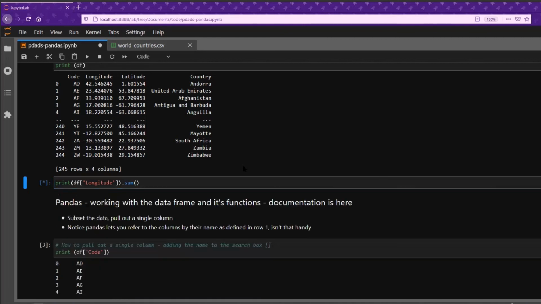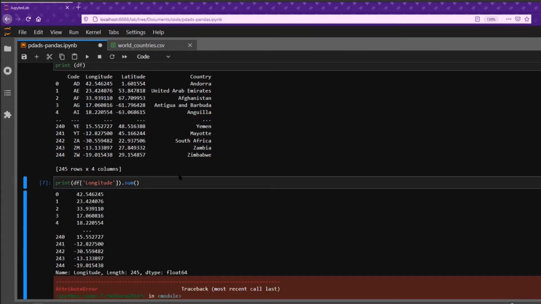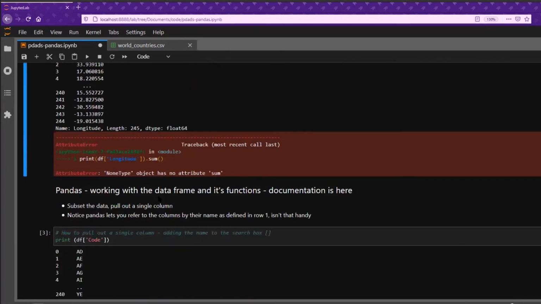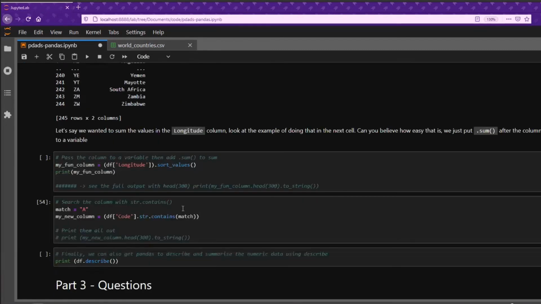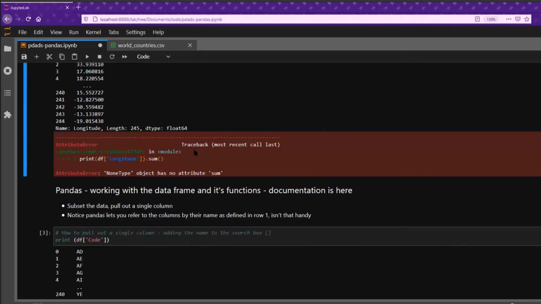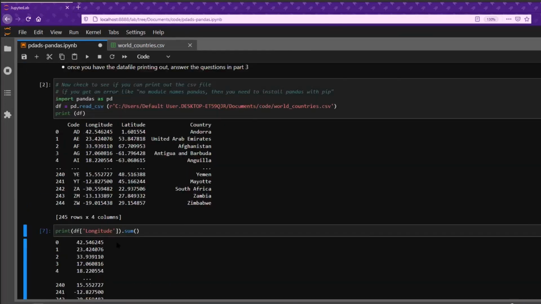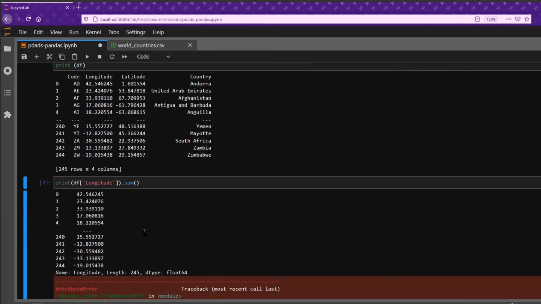If I do control return, that's not worked because we're doing print at the moment. So I'm just going to check my exact syntax here. Because we're doing print, that's a little bit too confusing for it, I think. So let's create a new variable.